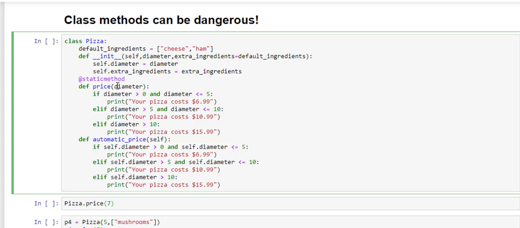And then the static methods don't receive as parameters neither self, nor the cls parameter. This is just like a regular function you would write outside this class. So it just receives as a parameter the diameter, and it tells you that if it is greater than 0 and less than or equal to 5, this is the price. And well, you have these prices here.